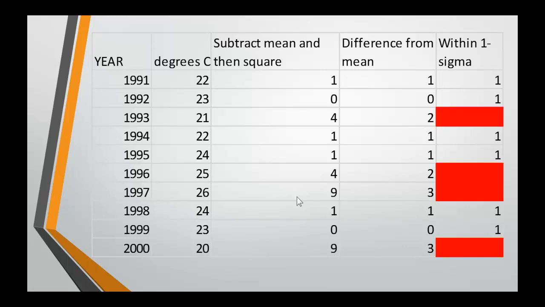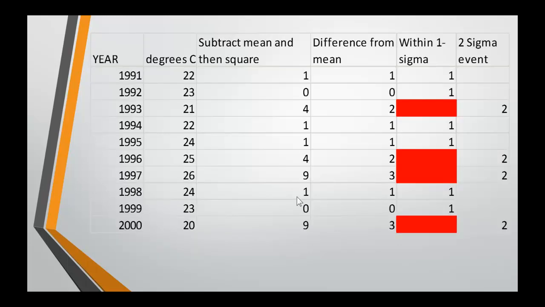My next column then shows how many of these differences from the mean fall into the 1 sigma range. In other words if they are within the range of 1.83. And those that are outside of that range are indicated by red. Now the red means the difference from the mean is higher than one standard deviation, or the others are within one standard deviation. So those that were in red fall into the 2 sigma range. So we have not actually got any 3 sigma events on this one.